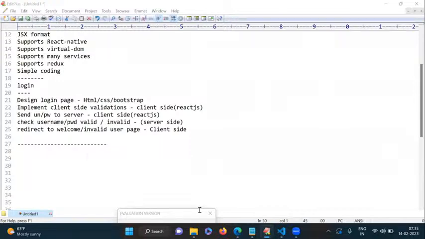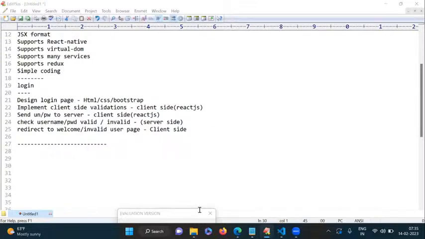What is HTML? Tell me. Yeah, it's a hypertext markup language. No, I am not asking you the full form of HTML. I am asking you what is HTML. It is tag-based scripting.